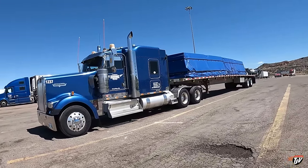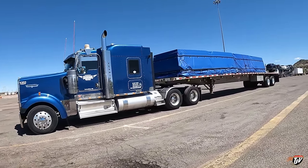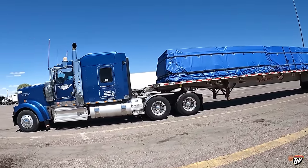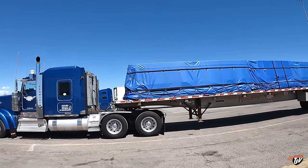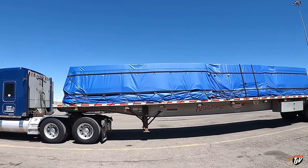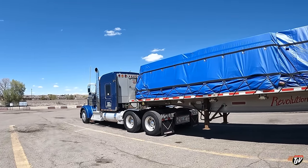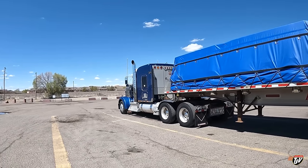Got him to do the trailer too. Not my trailer, but my treat. I want a clean unit, not just a clean truck. Plus they washed my tarps at the same time, what they could get to. Win-win for me, right? Oh, they got that headache rack cleaned off there.